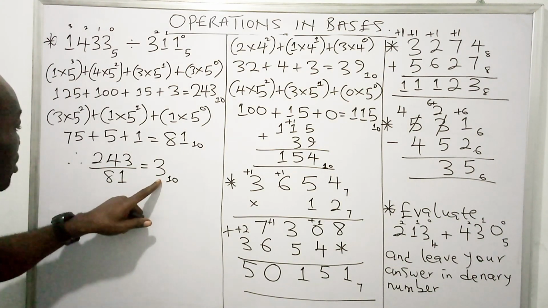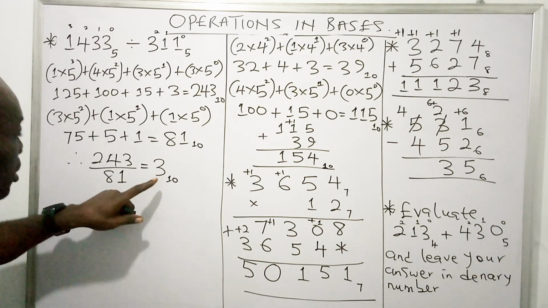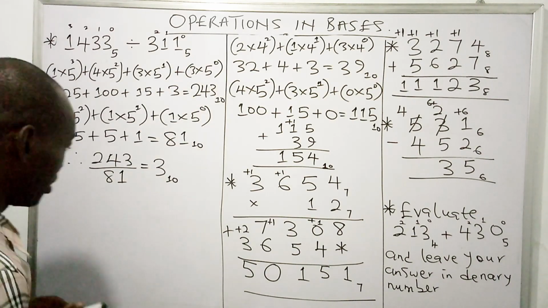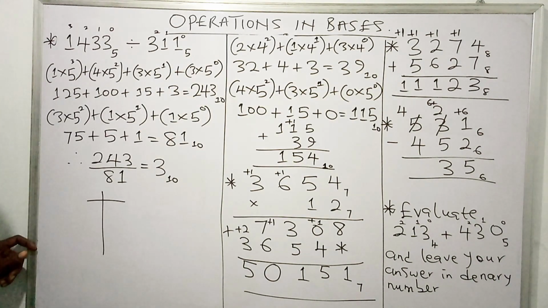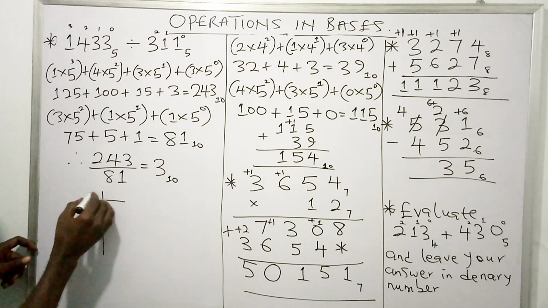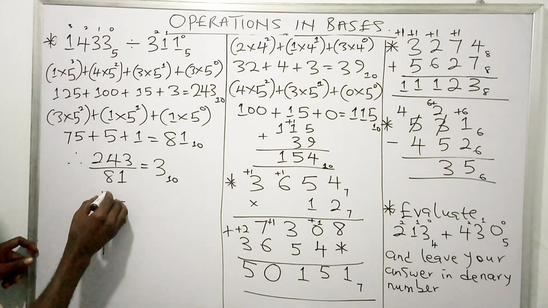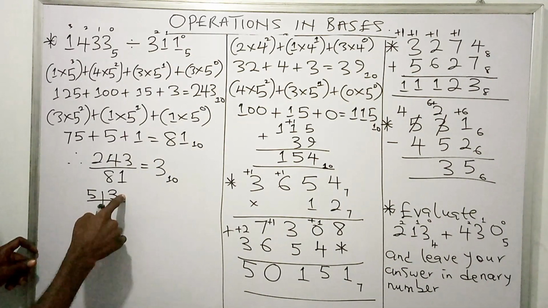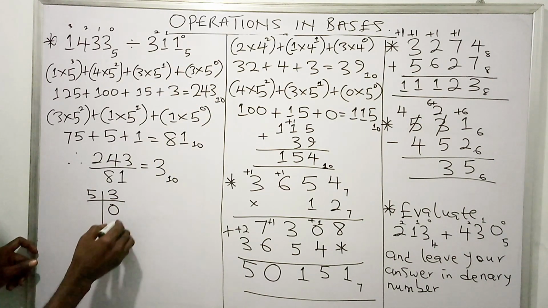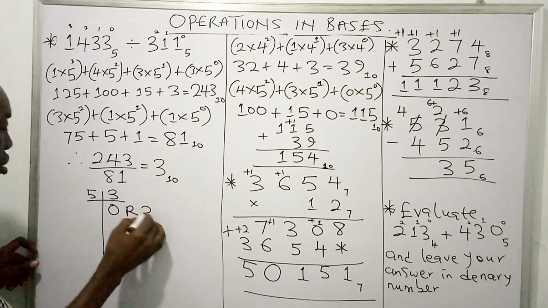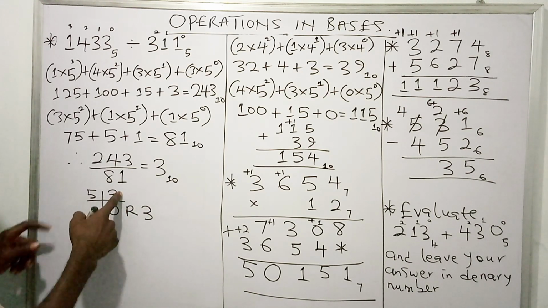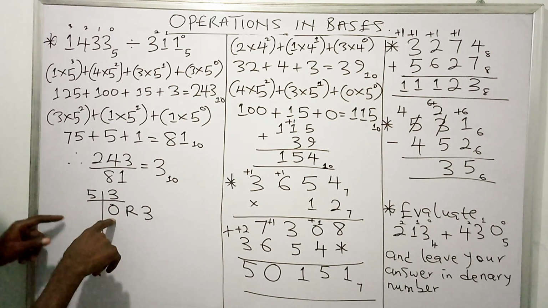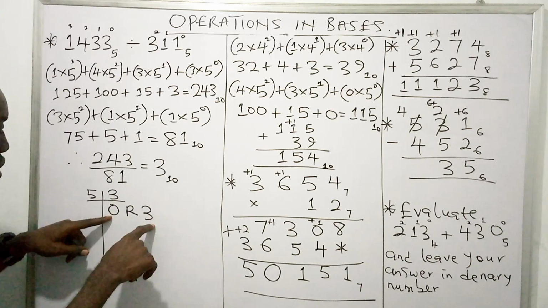Now, after we're through with the division, the next thing for us is to change this answer back to the original base, which is base 5. We use our usual method of changing base 10 to other bases. We have 3 as the number we're changing back to base 5. Now 5 into 3 will go 0 times with a remainder of 3, since 5 is bigger than 3. 5 into 3 cannot, so it goes 0 times, and the remainder is the same 3.